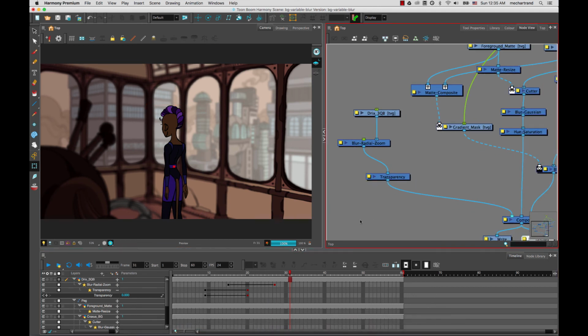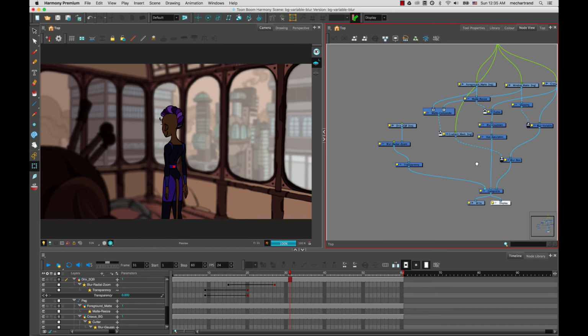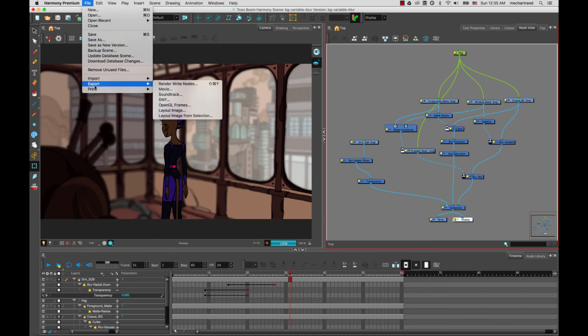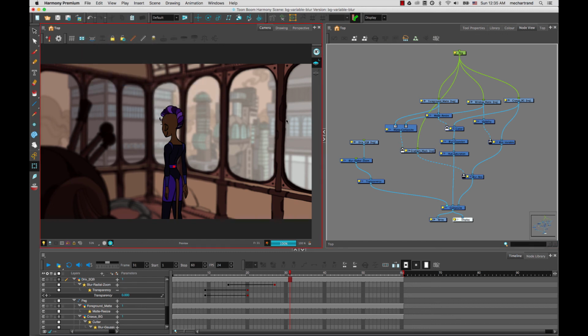And so once you have all of that, you are ready to export your movie. You can do so by doing File, Export, Movie, and then you can export your QuickTime movie wherever you want it to be. So that's an example of a few different blurs you could use in the same scene and how to deal with mattes in one background to have different parts of it blurred in different ways.